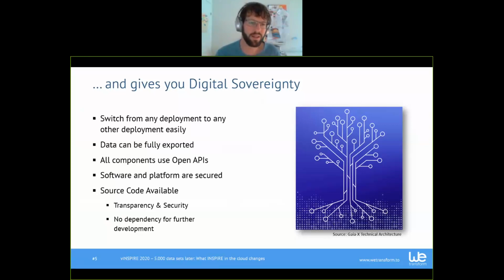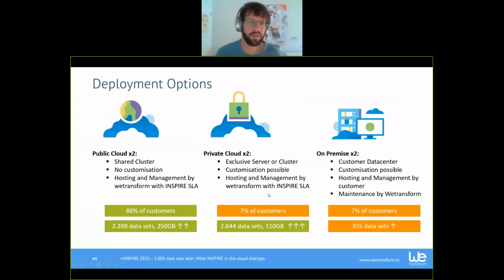The image on the right hand refers to the Gaia-X technical architecture. Some of you might have heard of that. So that's kind of the European answer to the hyperscalers like AWS and Google and so on, which is going to be more of a distributed model, which will make it easier to also migrate from one cloud to another. Like if you decide that, for example, you have a Spanish provider or an Italian or something who complies to that, it will be very easy to have an application directly running there.